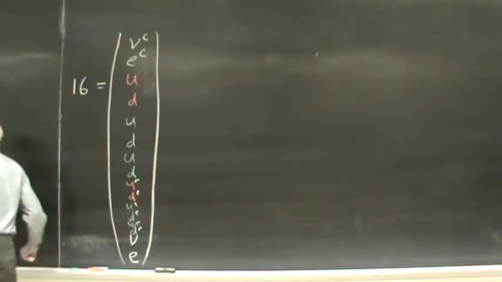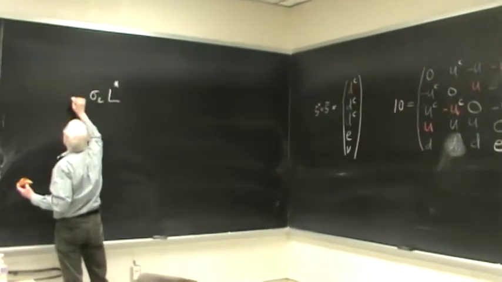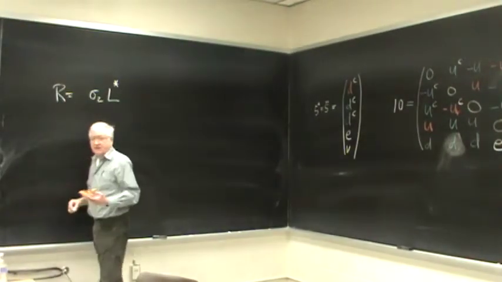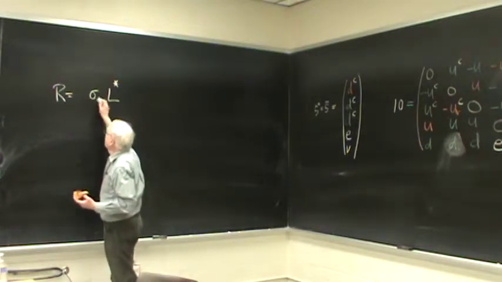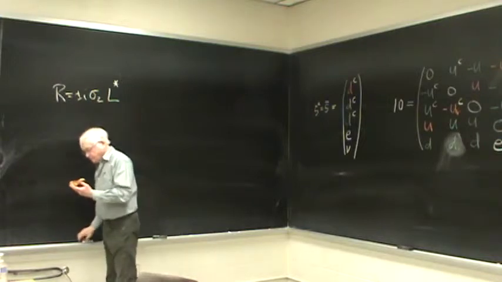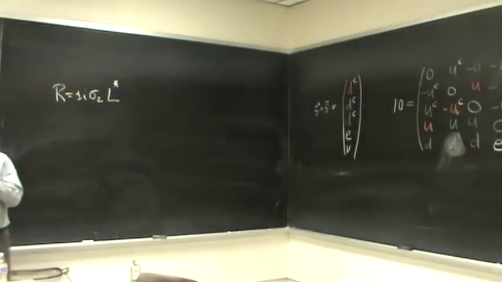So what do your little superscript C's mean? The superscript C's? Yeah. Well, what you know is, of course, if you have a left-handed two-spinor, take the complex conjugate, multiply by sigma 2, and what you've got is a right-handed one. And the convention is to put an i or a minus i here. So that's what that means.